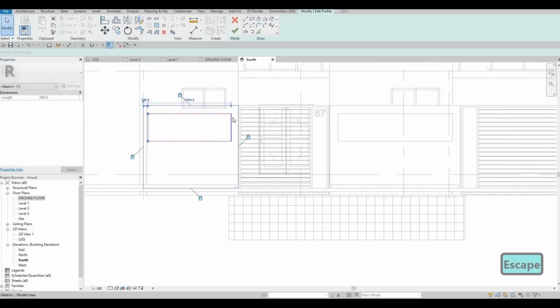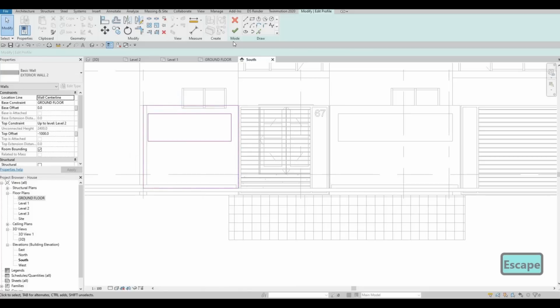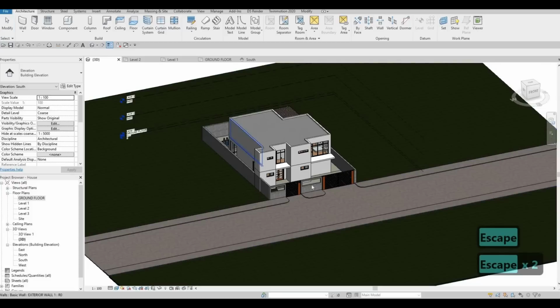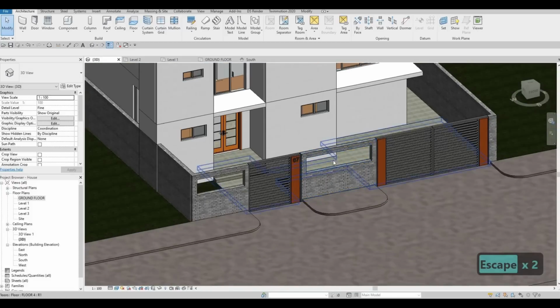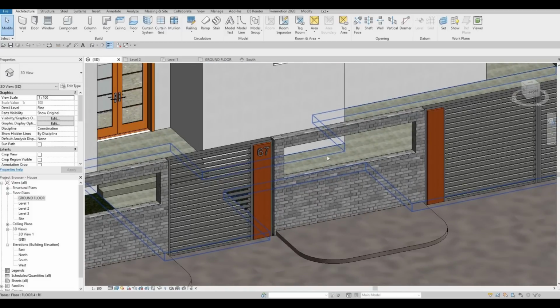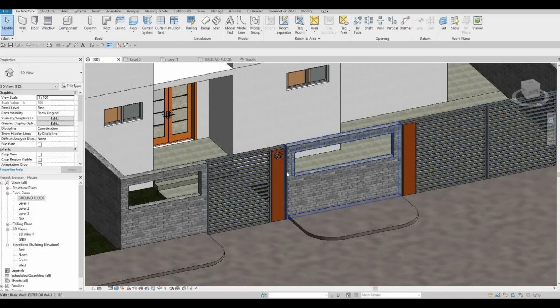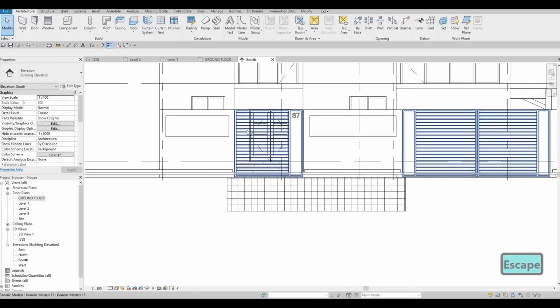And then let's push this a little bit and then click finish. And then now let's see how it looks. So that is what it looks. And then we just need to create something like this so that it looks much better.